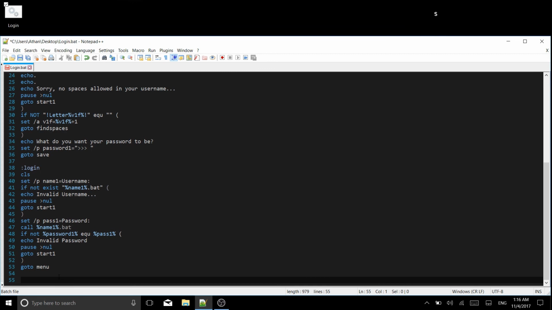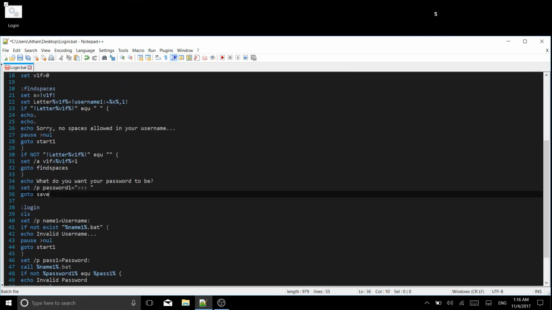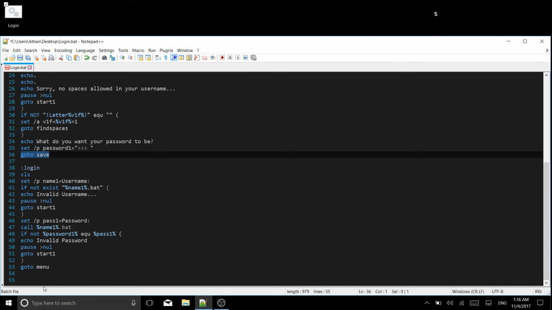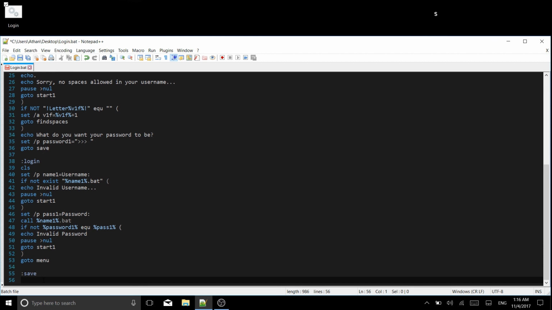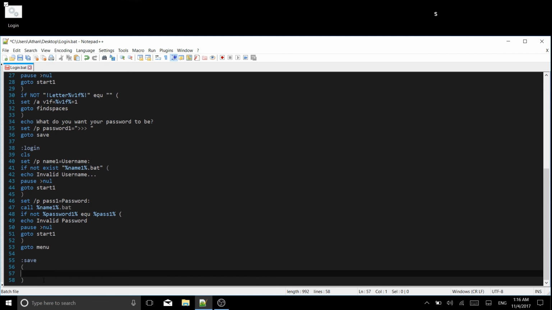So now we have to write save, because remember up here we said go to save right here. Now we have to write save. So save like that, right? Save is going to be equal to, make some nice little parentheses right here, and write echo set username1, right?